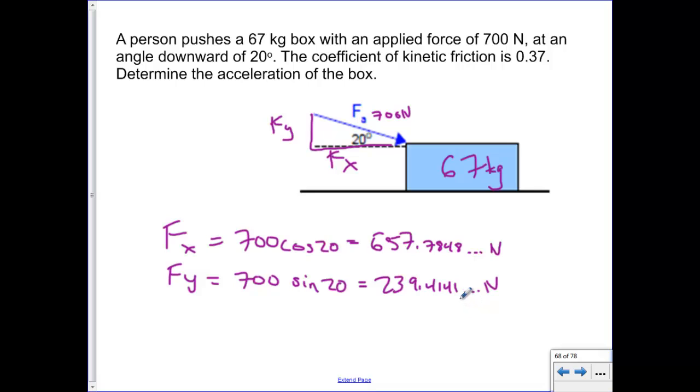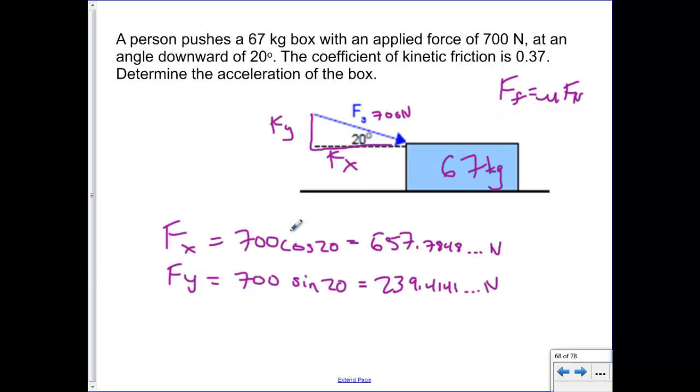Sorry, what was the question? Wouldn't friction just be like the Fx? Well, we're going to have to calculate friction. Wouldn't friction be like the resultant triangle? Well, friction will be based on this formula here. It's going to be based on mu times Fn. We're going to have to find friction using the formula we just learned.